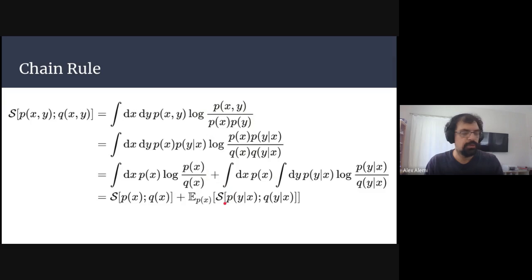Mathematically, I don't want to belabor it, but if you just write out the formula and pull the pieces apart, you could see it. You write out the log of the joint, you write the joint as the product, you get the log of this product, and that splits into pieces. And then each one of those pieces looks like a KL. That's why it happens. But there's a plus here. It's additive, right? It's a weighted average. It's not a multiplication. It's not some convex function. It's just adding.